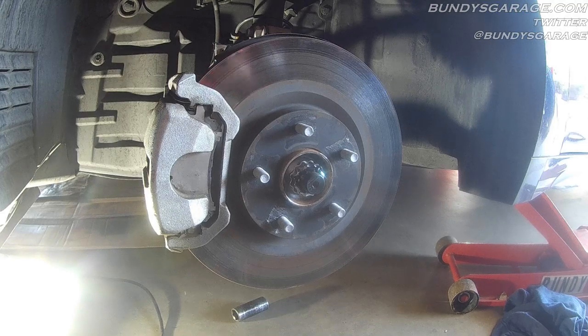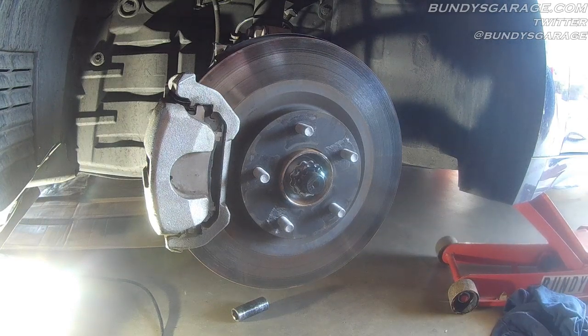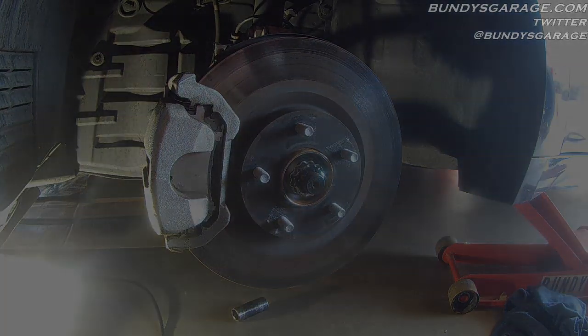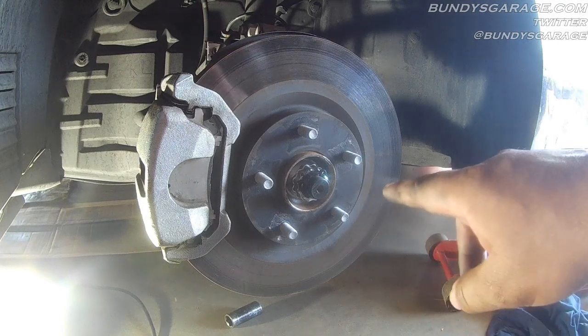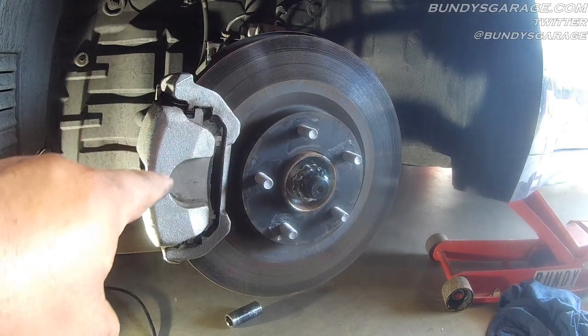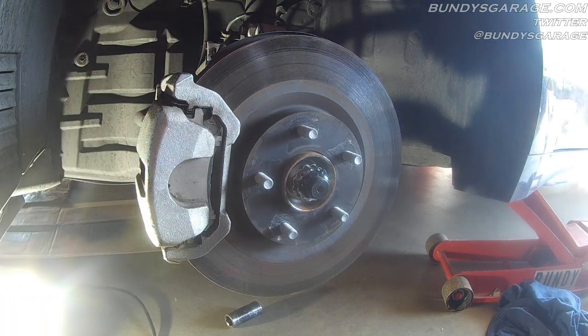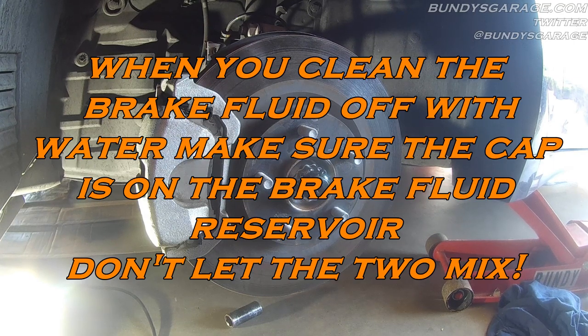That's how you do a brake job on a Nissan. Bring in the front wheel and tire, and tighten the lug nuts down to 80 foot pounds in a star pattern. Remember to press your brake pedal five to ten times before you drive away. Also check your brake fluid reservoir — make sure it's not overflowing. If some brake fluid came out when you pushed the caliper piston back in, go ahead and remove some to get it to the correct mark on the reservoir. Then use a hose or pour a gallon of water over it, because water eats brake fluid and that should take care of any residual brake fluid.